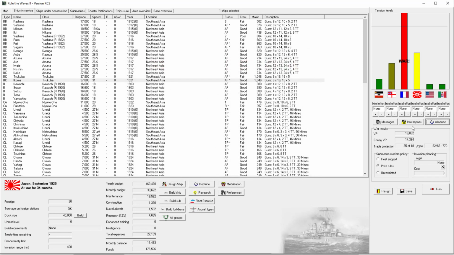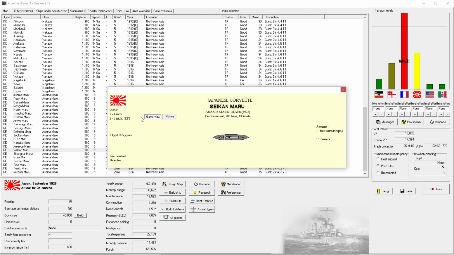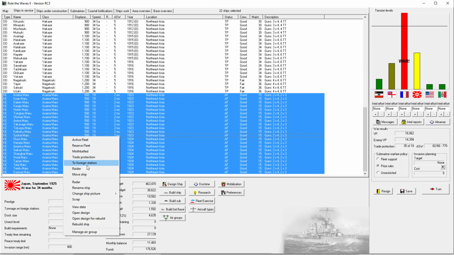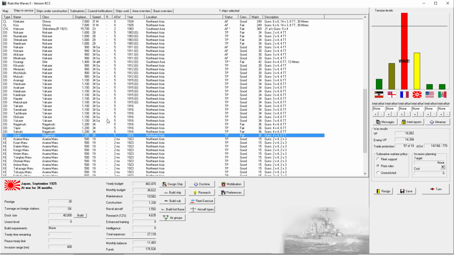So that's the state of affairs. Let's go to design this nice little destroyer, but actually we don't need it, I guess, if we have so many. So these Asama Marus are what I should be using for trade protection. I guess these are new ones that I just got. Yeah. Unfortunately, at 500 tons, I'm a big dummy. I don't think that these will stick around past the war, which is quite unfortunate, but it's the way things go when you're just learning the game.